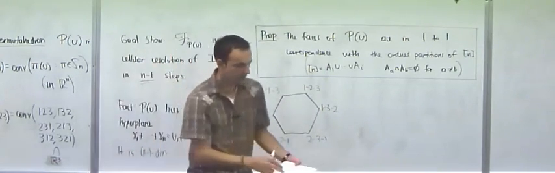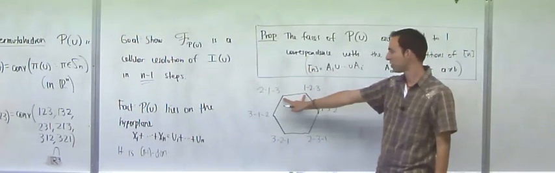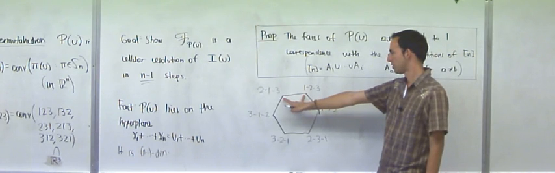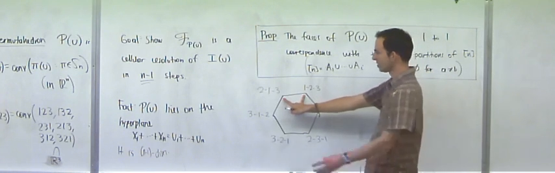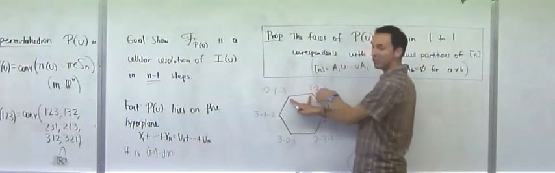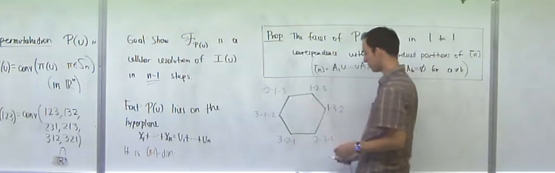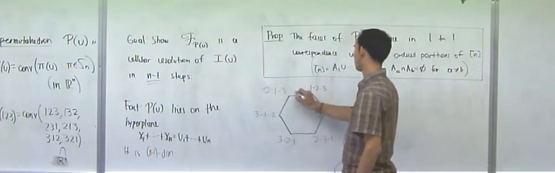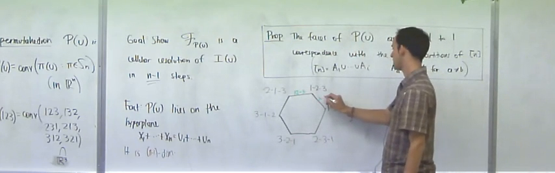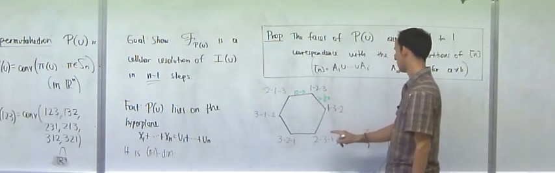Okay. Now, if I force you to give a name to this edge right here, what name would you give it? Well, somehow I want to summarize that it contains these two vertices. And the name needs to be a partition. So I think that the most natural name to give it is 1, 2, dash 3. So let's call it that, 1, 2, dash 3. What about this guy? Well, that should be 1, dash 2, 3. This one is what?